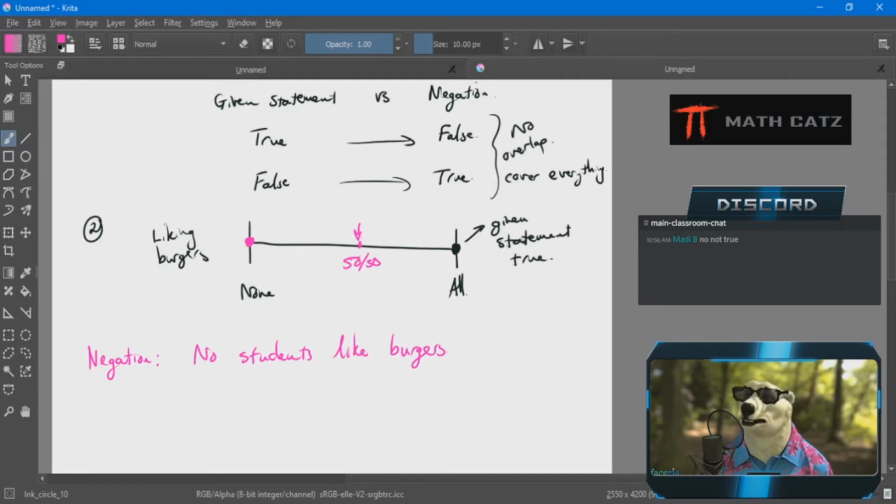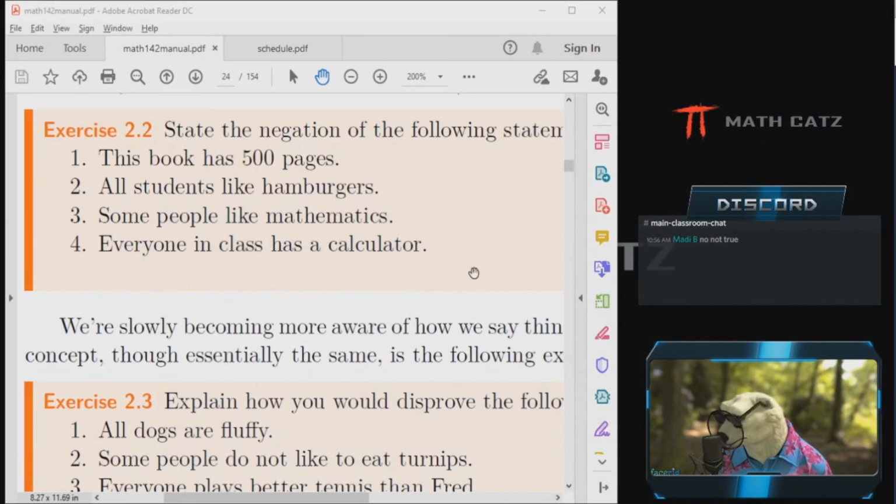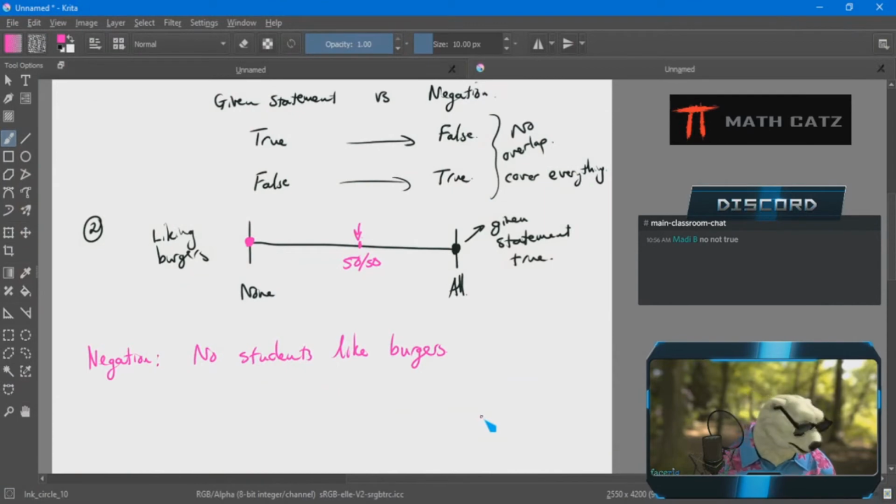So now, this is why we're doing it. Because now we want to be extra aware of what statements are saying, whether I read them or write them, and what they're not saying. The given statement is saying all students like burgers. All. Now I go and survey students. That's all good. I'm glad when people say things that are just a little off, maybe on purpose, just to check everyone, because it helps that discussion.